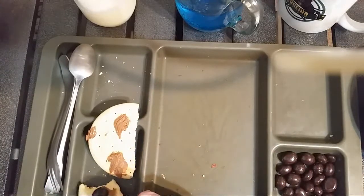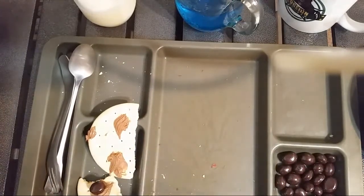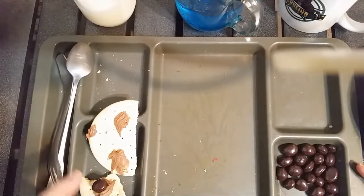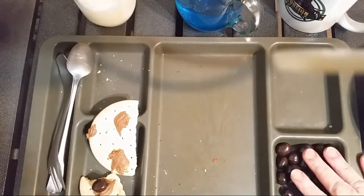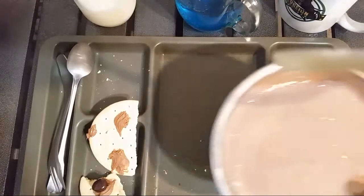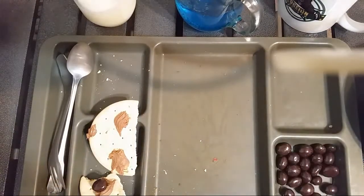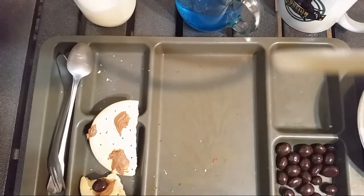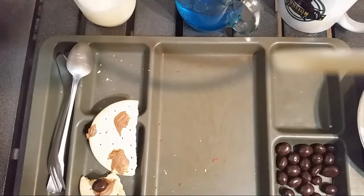Well, that's okay. I'm probably going to close this up pretty soon since I've been on here over 2 hours. I'll finish off this, and I'll finish off my espresso beans, and I'll finish off my drinks. I'm going to put this in the fridge to let it sit overnight and see what happens. And I'll just enjoy it tomorrow. But it is good. I really like the flavor of this. It's just that it needs less water than what it calls for. Or I really could have skimped on the water and turned it into a pudding.